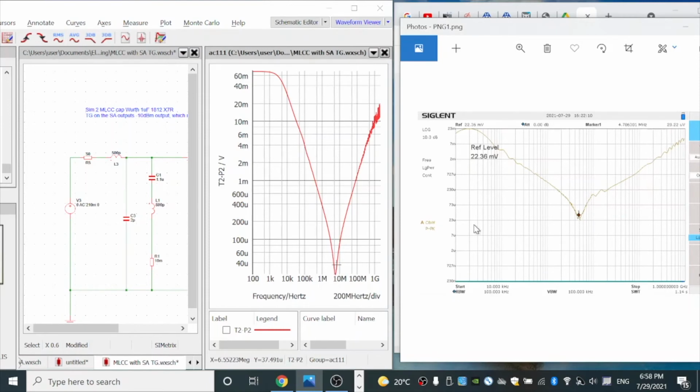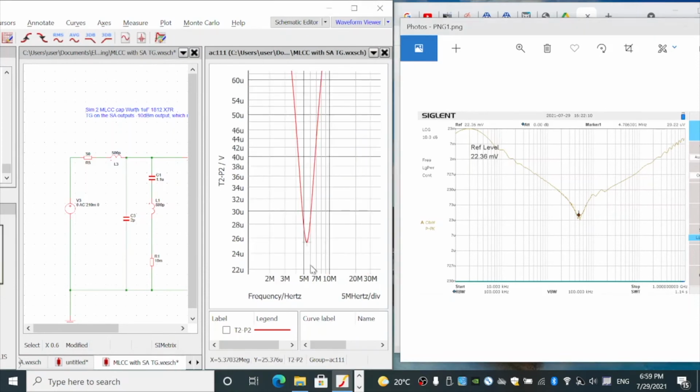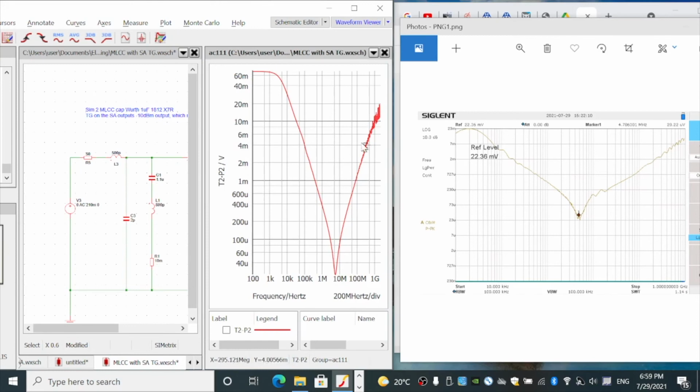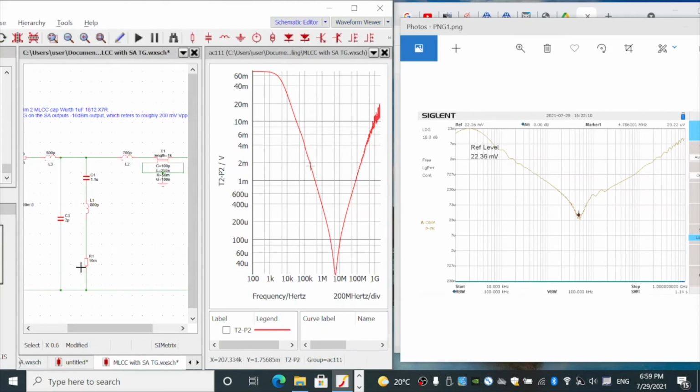Here it shows the amplitude value of about 23 microvolts, as I explained before, because I'm using volts as the unit just to compare with the simulation model. Here you can see 26 microvolts, very, very close to this point. Let's put in full. And yeah, at 1 gigahertz, you've got some oscillation due to all the parasitic parameters of the capacitor and the structure, which you also observed here. And I would say again, this model is very, very accurate.